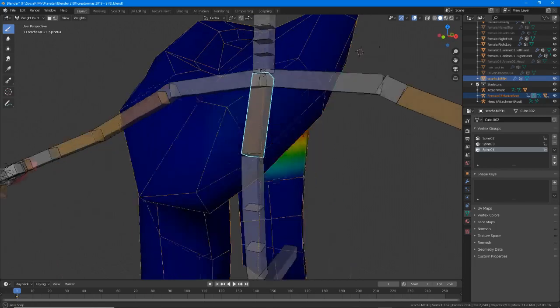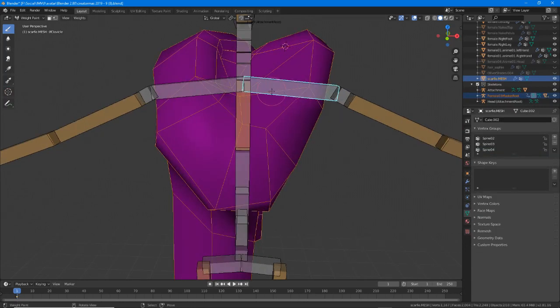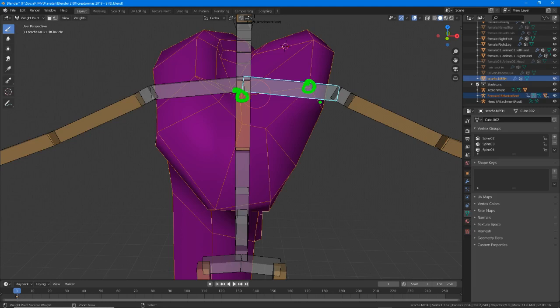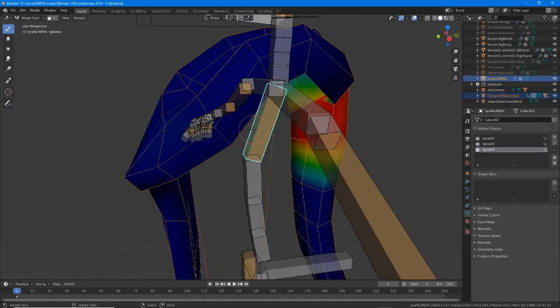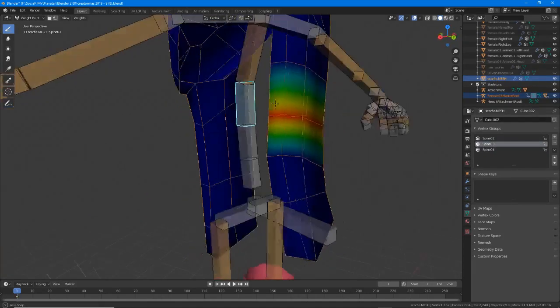And the more bones in a particular area, so we've got the clavicles as well here, so that means potentially these vertices, and on the other side we've got these vertices, because the bone doesn't just control the immediate vertexes that are near them, it also potentially influences, say, a vertex down here or a vertex all the way up here, depending on how the mesh is supposed to deform. So as with meshing, weight painting is similarly a bit of trial and error.